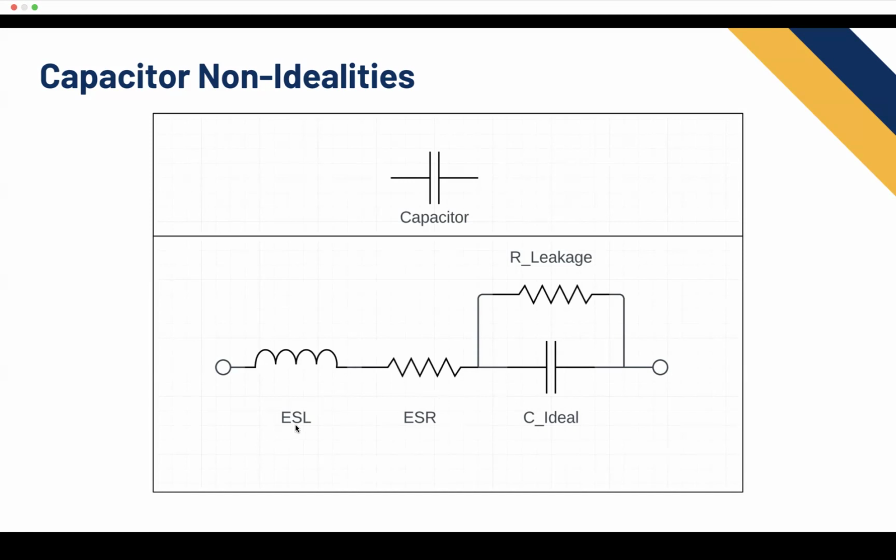And also you have this equivalent series inductance, or ESL, that is from the trace inductance going into the capacitor. That one's a bit more complicated, and I think we get into that on the next slide. All of these are coming from real physical aspects of the capacitor. Sorry, I don't have any diagrams on here to show you physically where those are coming from. This is more of a high level. We can go into manufacturing techniques in another education section.